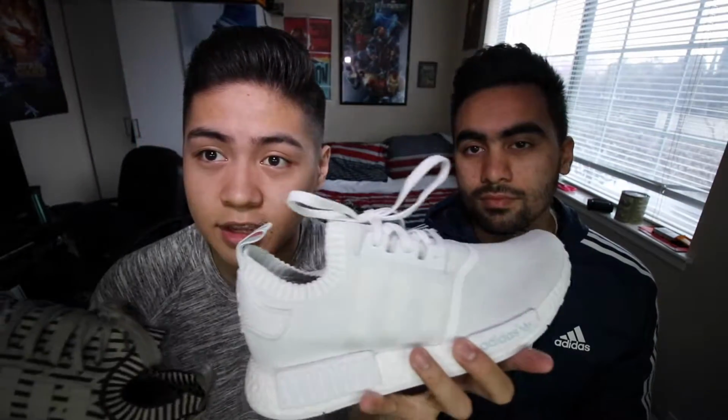So all in all, Adidas actually took their time in making this sneaker in particular. You can tell they paid close attention to the details and really improved on the last ones, if anything. But they're obviously two different sneakers, so don't expect it to be an upgrade. A lot of people are hating on the NMD R2 because of the lack of blocks, obviously, that we talked about before. Some people don't like the pattern. It's understandable why some people don't like them, because they like the original. But I think these are still super dope. The pattern is cool in my opinion. There's a lot of improvements from the R1 and just a dope sneaker. You can tell they use premium materials.